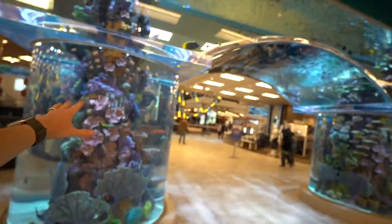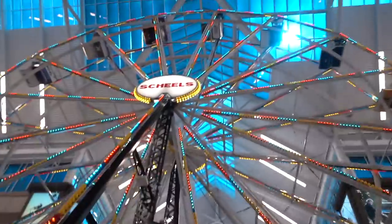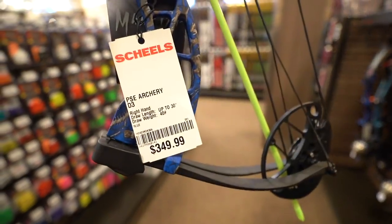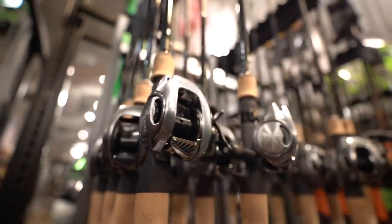Guys, somebody who knows, how much money is this? How much does this tank cost? All right, we gotta make it to the fishing section. This is crazy. Apparently fishing is a quarter mile walk up here. It's been like 25 minutes, I still haven't found the fishing section. Insane, dudes. I do not know how we didn't end up spending any money in this place, but we got to look at the motor and the electronic units we want to take a look at for the boat. So we got that done. Let's get over to the shop.